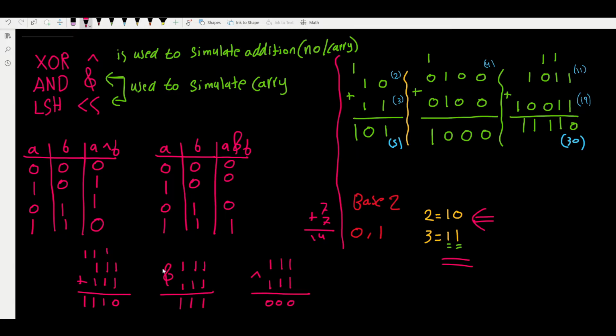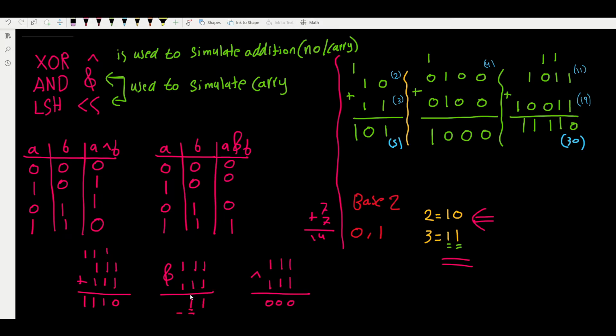So look at this. The bitwise AND always tells us the position that will produce a carry. When we see a 1 here, this means that this position will produce a carry. When we look here, this position is telling us, hey, this will produce a carry. We have a 1 here. This position will also produce a carry. So you see this? The exclusive OR simulates addition with no carries. The AND tells us the position where we will have a carry.